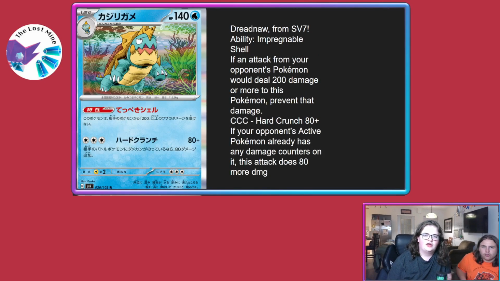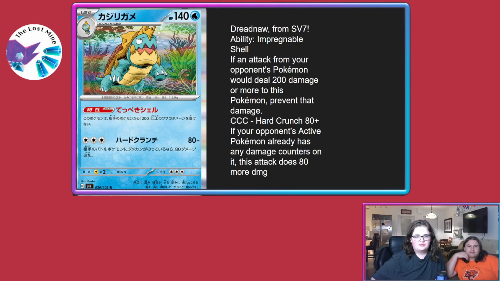Woohoo! Dreadnaw. Well, I haven't seen this one. Its ability is Impregnable Shell, which I learned today. Impregnable does not mean unable to be impregnated. It means hard to destroy or unbreakable. Lucas expanding his vocabulary. Yes, like, the fortress is impregnable. It's hard to destroy. If an attack from your opponent's Pokemon would deal 200 damage or more to this Pokemon, prevent that damage.